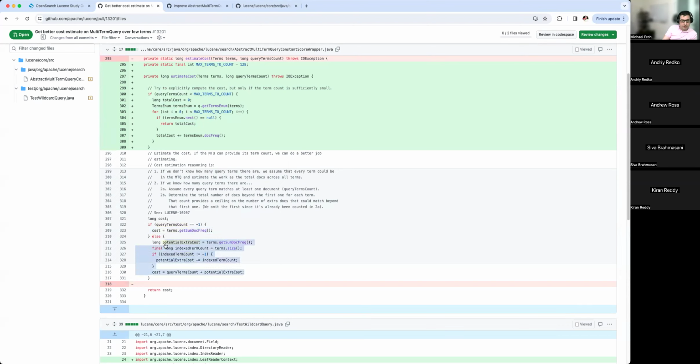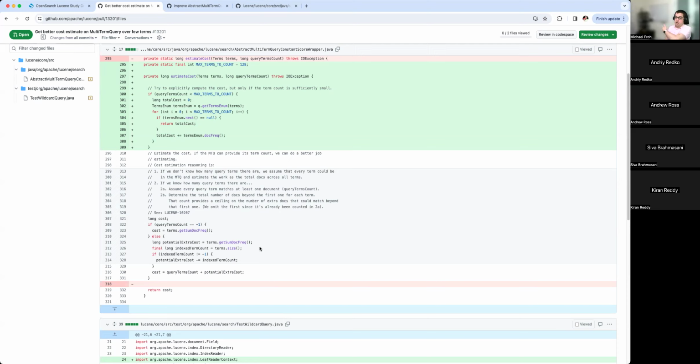The logic down here for the term and set query is actually able to work out, well, what is the worst possible case with your query terms? If it's a primary key type thing, then the sum of doc frequencies and the size are equal, because every term appears in exactly one document.